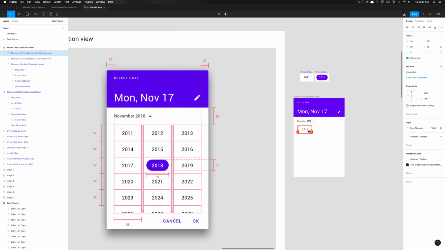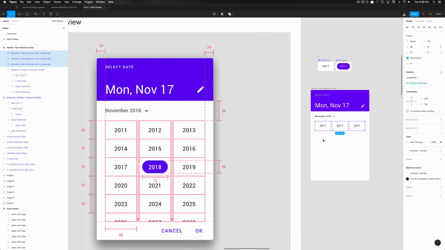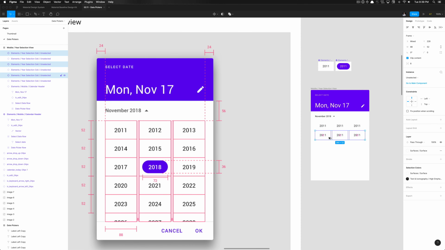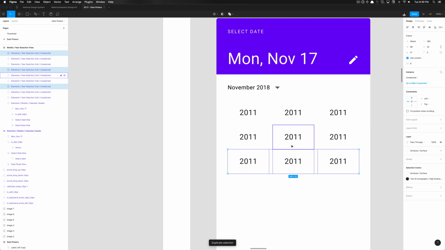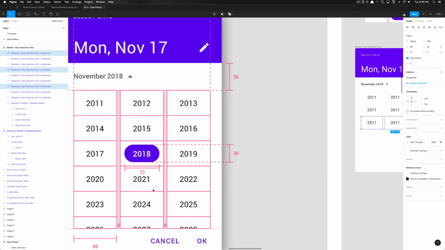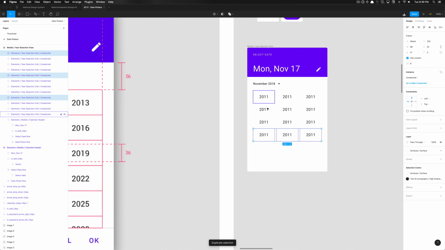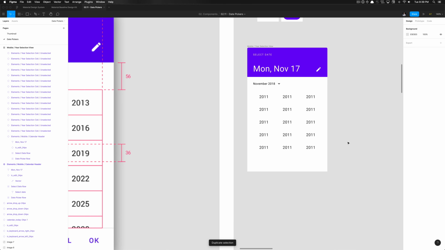And what we can do is just go ahead and duplicate this, and there's a spacing of 8 dips between the elements, and I just hit Command D to duplicate that. And now we can just shift select all 3 of these in this row, and I can go ahead and just duplicate those downward, hold down Command D, and they're all aligned. As you can see here, there's no spacing between them vertically, only in terms of the width. There's that gutter. So I have 4, 5, and then I got 6, but I'll save 6 for later.